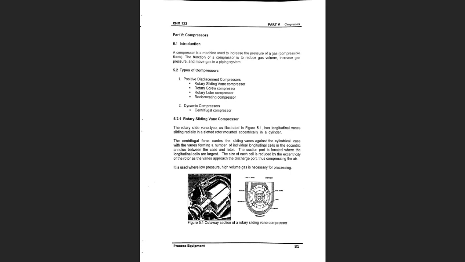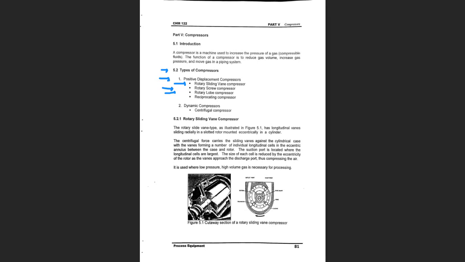طيب, now looking at the types of compressors, you can see that most of them are very similar to what has been covered already in chapter 1. Okay, we have the rotary screw compressors, rotary lobe, and reciprocating compressors, and the centrifugal compressors. The only one that might sound different here is the first type of the positive displacement compressors, which is the rotary sliding vane compressor. Now, let me cover this one very quickly.